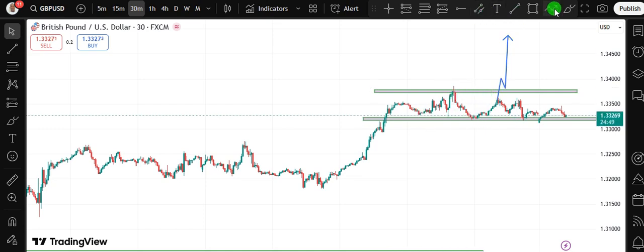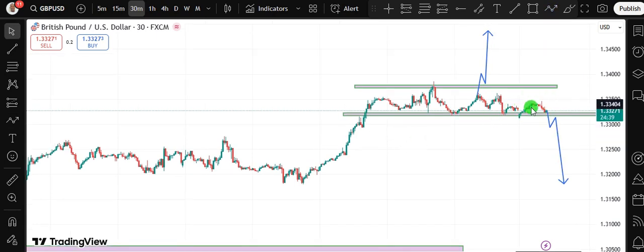And of course, this low is also still valid. If you get a breakout below this, you can get a test of this and think of going short on it. So these two analyses are still valid, and we're still waiting to see which is going to happen. Whichever happens, I'll definitely drop an alert to inform you. Overall, I'm still full-time bullish on pound dollars, so I'm still waiting for a breakout above this. But if that does not happen today, then I wait for a break below this.